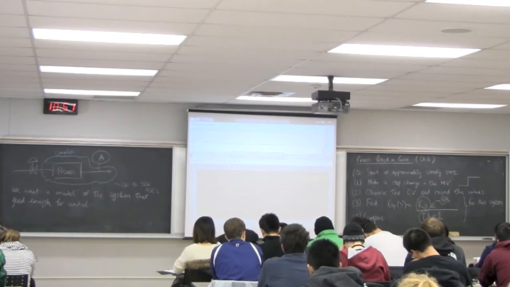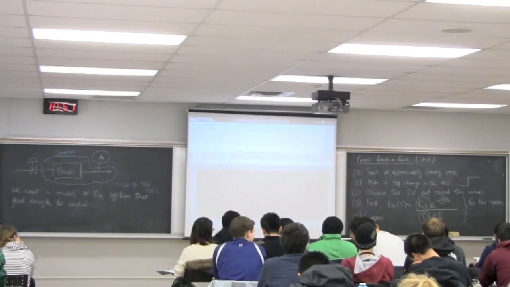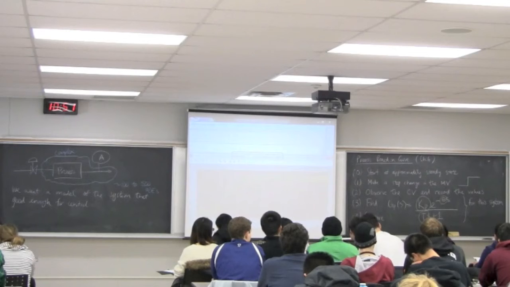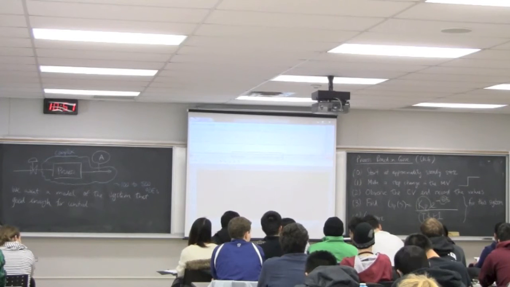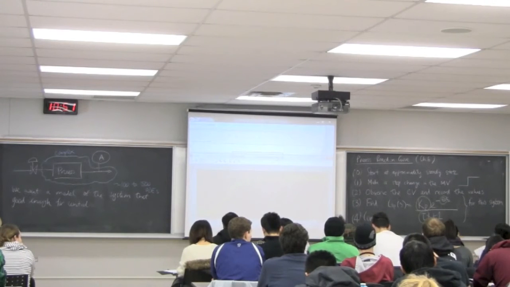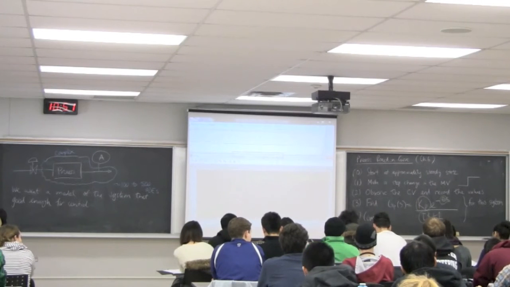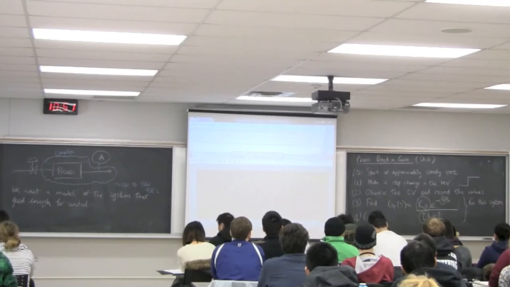Kc, tau I. Okay? So literally by the end of today's class, you're a control engineer. You know how to tune a controller, and you know how to find the first order plus time delay model, and then you know how to fine tune a controller. So pretty much everything we cover in today's class makes you understand and be able to tune a controller. Yeah, pretty exciting, eh? So let's see how we do this.